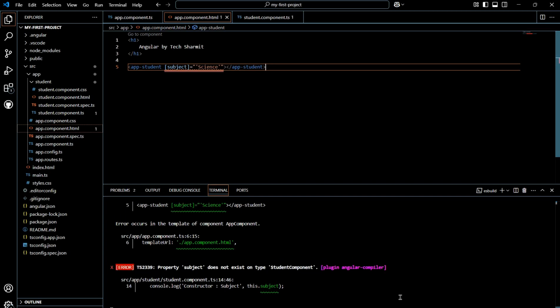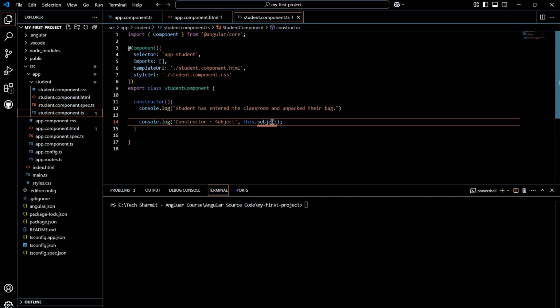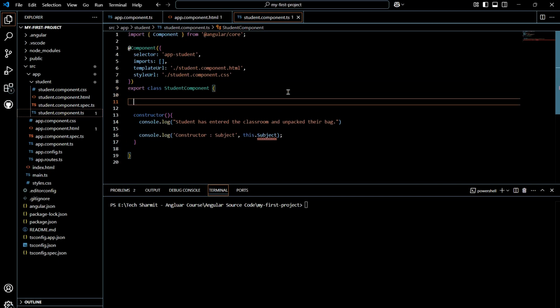Perfect. Now let me close this application, otherwise it will show an error again and again because we are typing right now. So let's go to app.component.ts. Here we will mention subject. And we all know that to get this value, it should be received here. To receive this we will use the Input decorator.